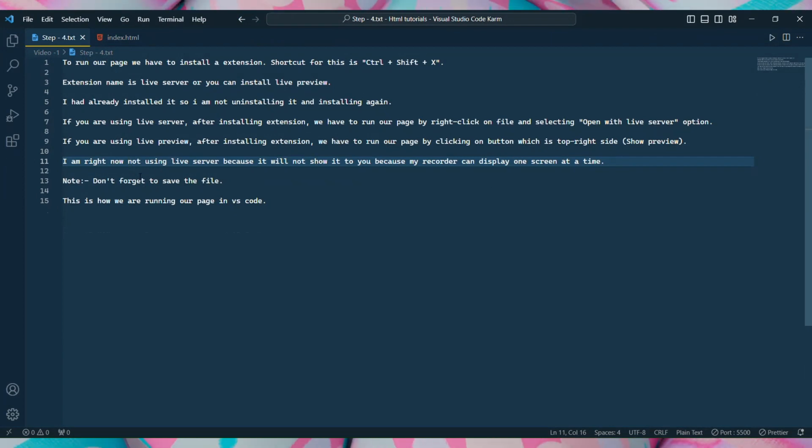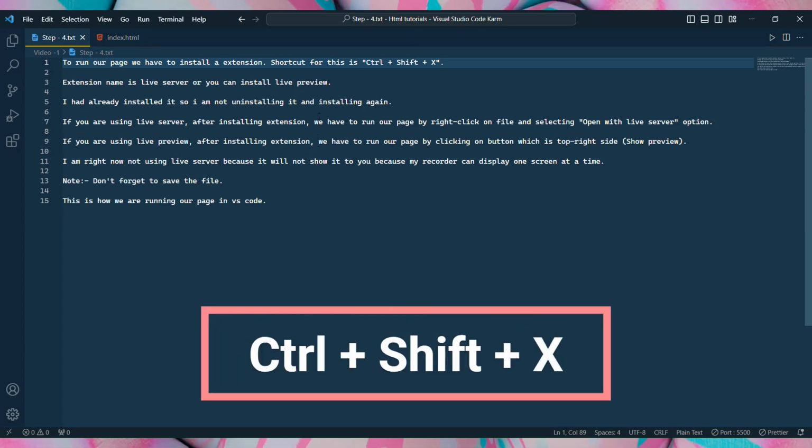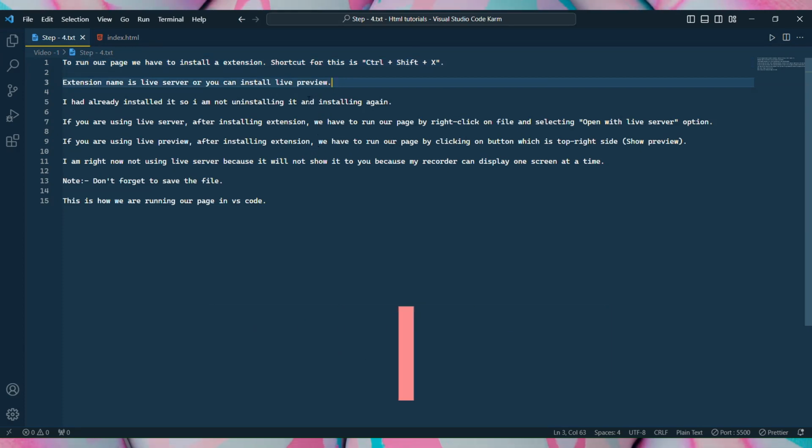Step 4. To run our page, we have to install an extension. Shortcut for this is Ctrl+Shift+X. Extension name is Live Server, or you can install Live Preview. So first enable the shortcut by Ctrl+Shift+X.